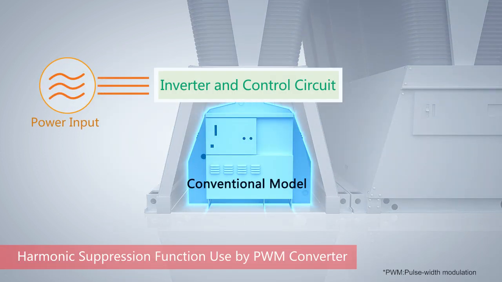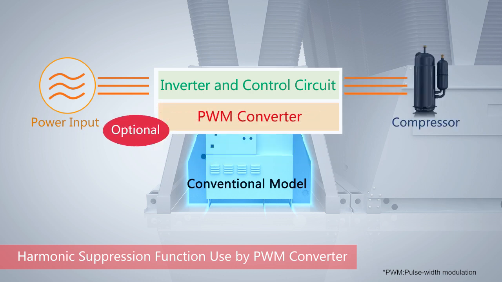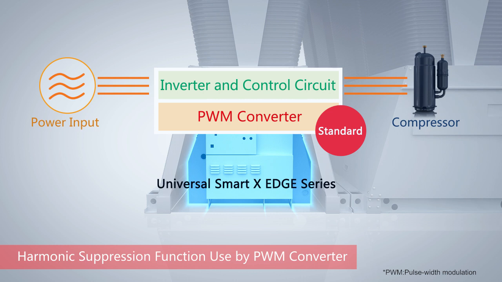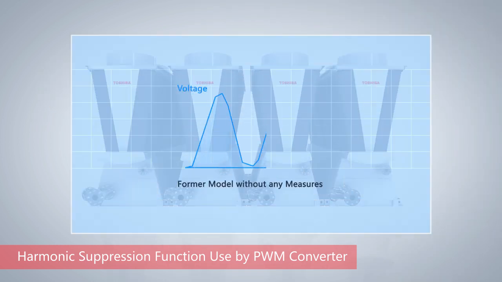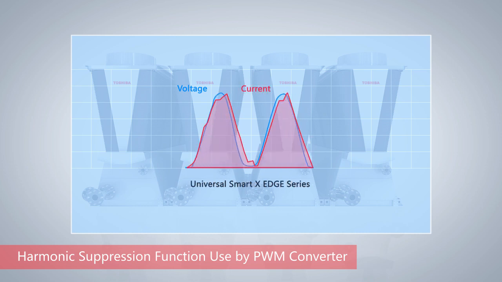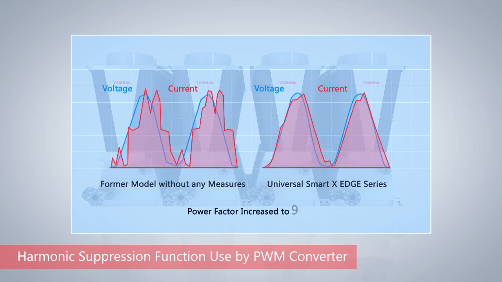Toshiba's industry first innovative PWM converter for air conditioning units comes as standard. With the PWM converter, most of the power input can be transformed into sine waves, which improves the power factor of the power source, allows the device to be more compact, and power loss is minimized.